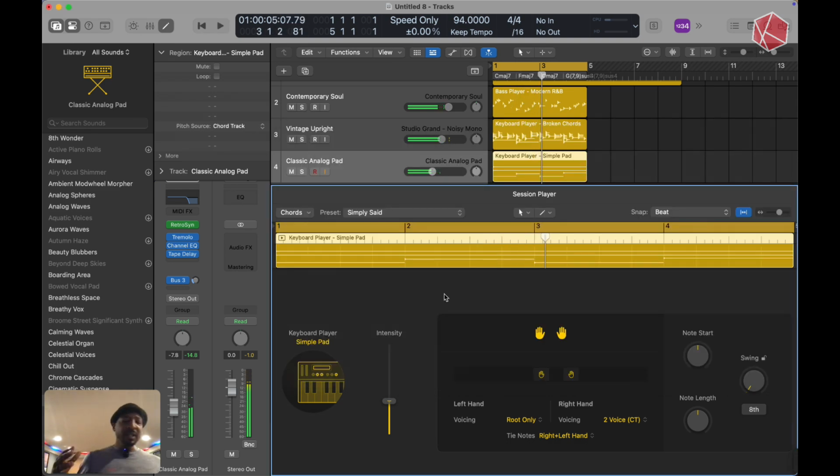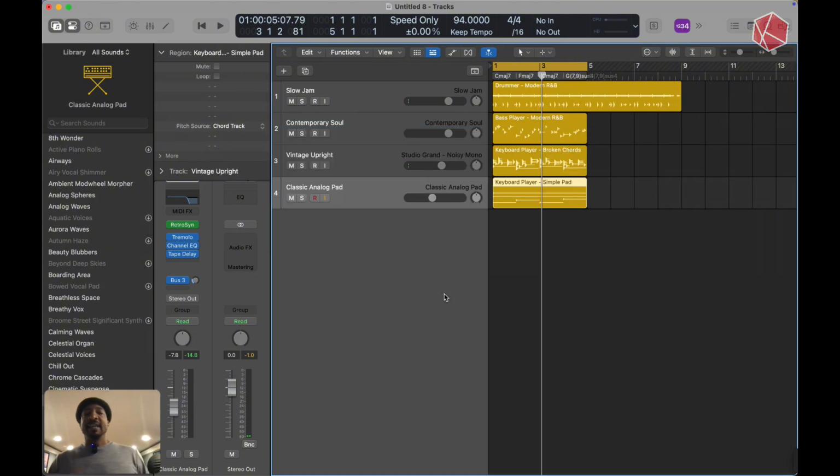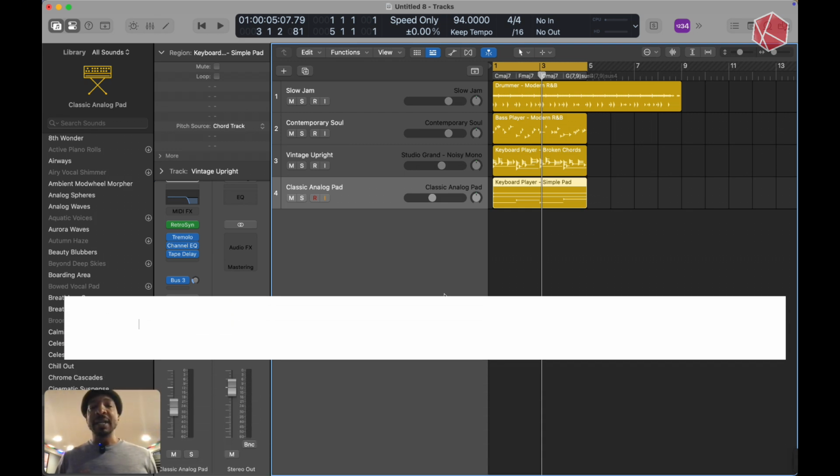So, like I said, guys, this is just a quick way. I wanted to show you guys exactly, if you've never created with Logic Pro, how to get started really quickly using the session player. It's nothing I would technically start using for myself, but if you want to get a quick idea out, try using the session player.